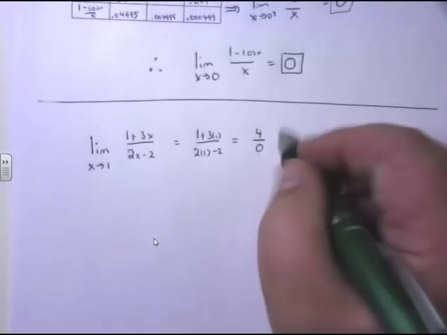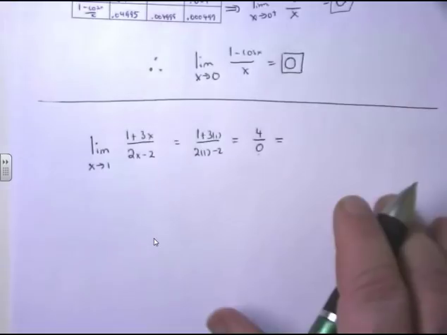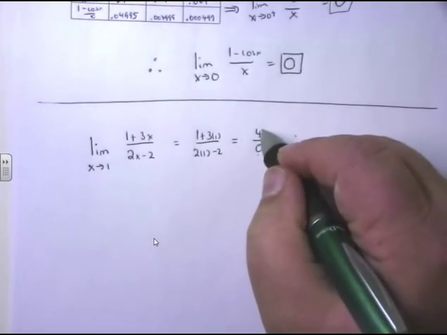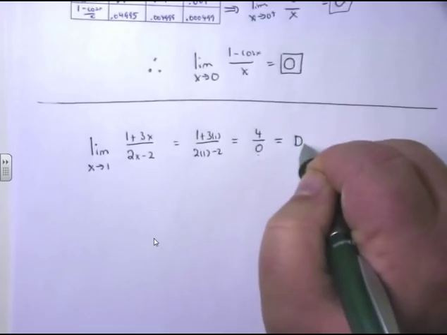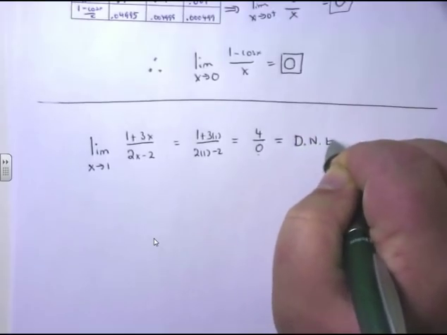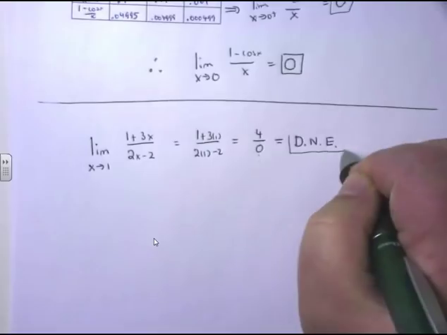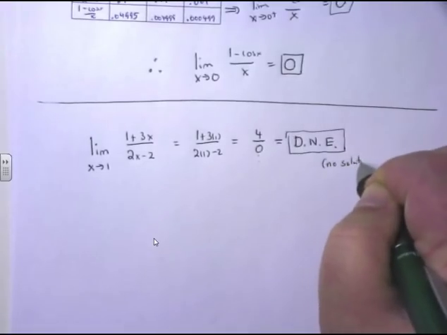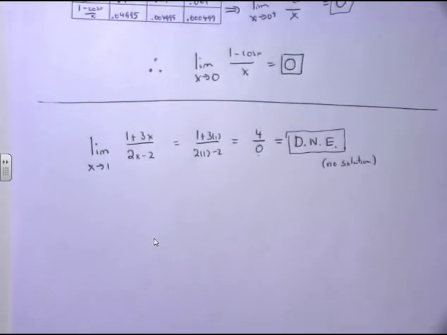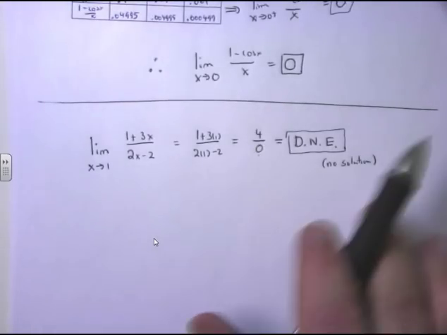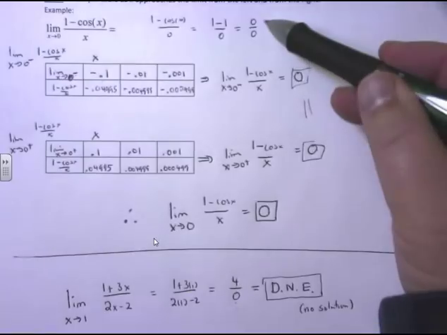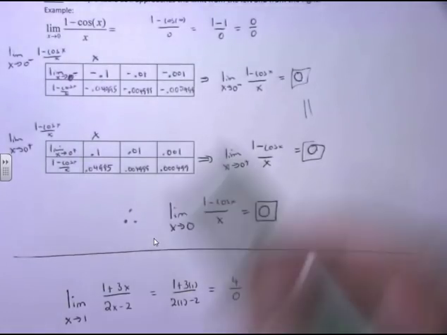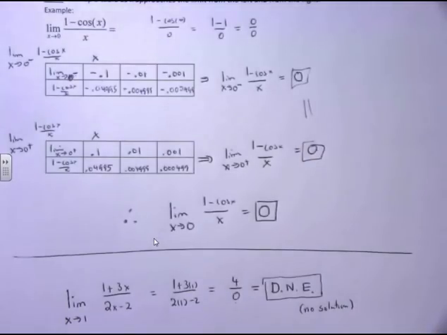With 4 divided by 0, remember in mathematics, rule of thumb is you can't divide by 0. So whenever you have a number other than 0 divided by 0, we would say the answer is DNE. That's my way of saying does not exist, otherwise known as no solution. DNE stands for does not exist. You can't have a number divided by 0. But this interesting 0 divided by 0, well, that's different. That's an indeterminate form. We can't tell if it cancels or if I'm having a problem with dividing by 0.